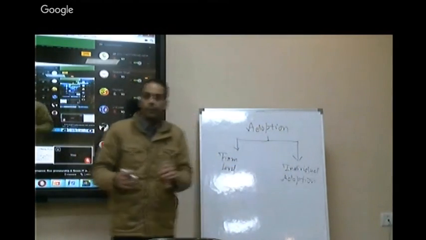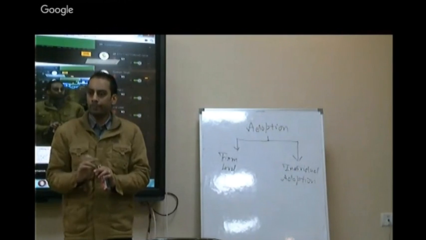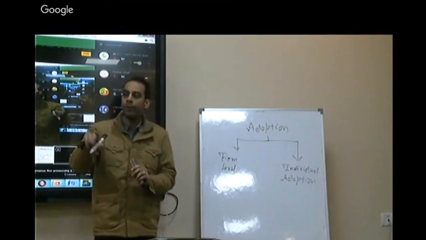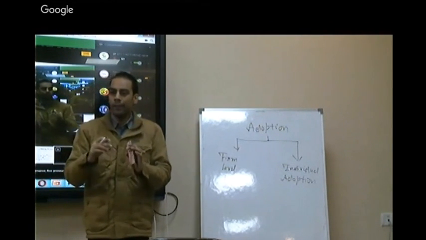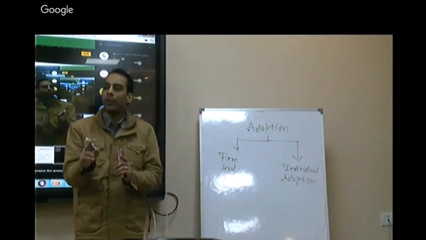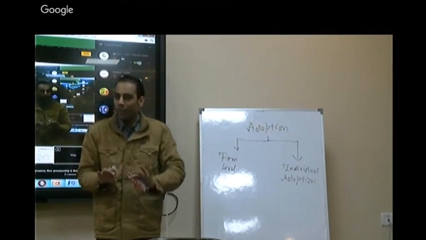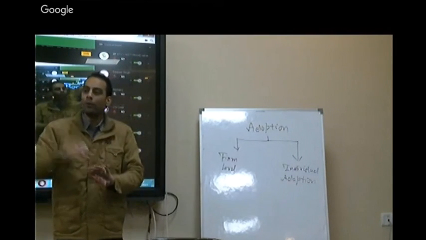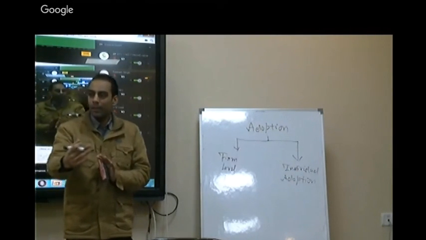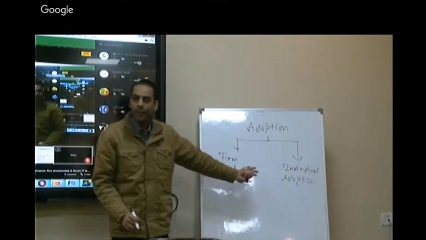Individual adoption may be: the firm has decided that we are going ahead with that technology, but whether the individual will adopt that or not. Or it may be direct technology implementation to the citizen. For example, e-filing service. In a certain organization, in the government system, your income tax return filing will be done by your clerks only, so you do not have hands-on experience. But in another system, you do it yourself. Every citizen who may not be in government service, but running his own enterprise, takes the services of a CA, or he may do this on his own. That is an individual level adoption, whether he is going to adopt it or not.